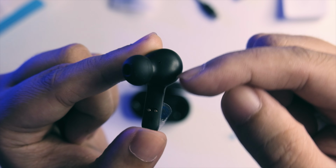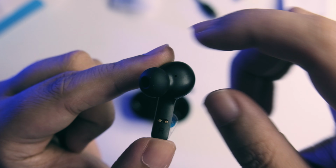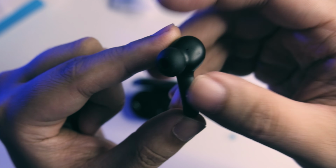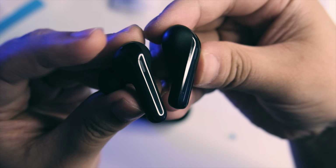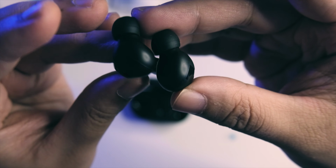You have that kind of bulge, which might help you to have more stability in your TWS. And actually, in terms of the length, this is a bit bigger compared to your AirPods Pro as well. But still quite a bit smaller compared to your usual AirPods. But definitely, I would say in terms of the overall look, it's pretty solid.